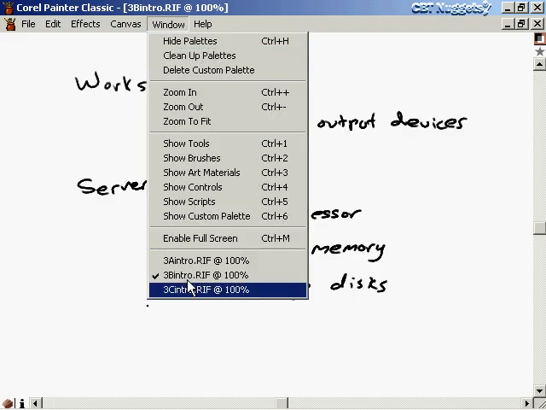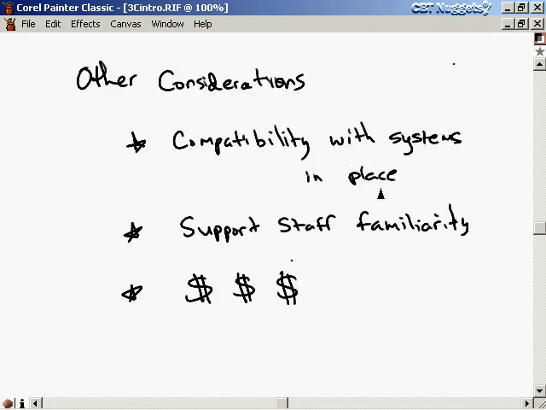Other considerations you have to weigh in are compatibility with the systems that are already in place. If you're buying a new computer that's cheap and you're saving money there, but it's not compatible with whatever's in place now, it's going to wind up costing you money, because maybe you'll have to buy new software for it since it can't use the software you already have. Then you have to consider, is your support staff familiar with this stuff? Or are they going to have to take time off of their regular duties to learn how to deal with this new system, even though it's cheaper? Again, the bottom line here is money. If your support staff needs to go to some training course to deal with this new hardware that you saved money on, is it really a savings then? You just need to weigh out all of these things, especially if you're in a business environment.